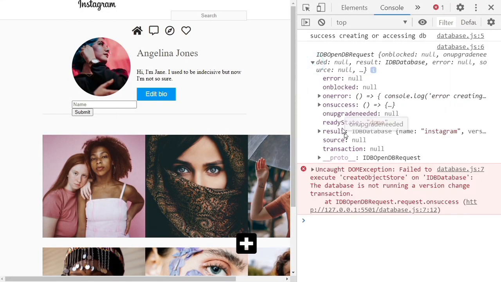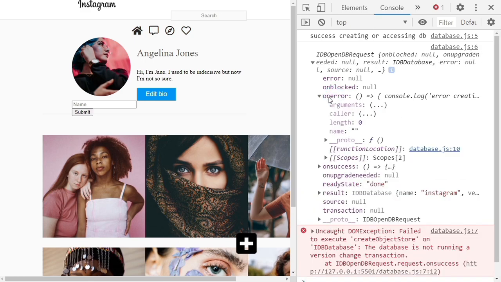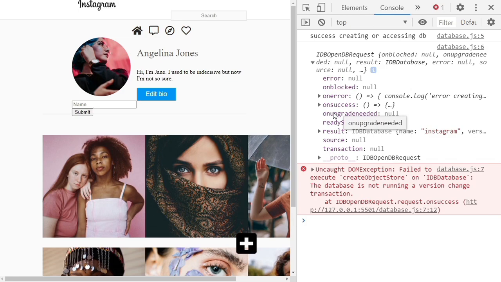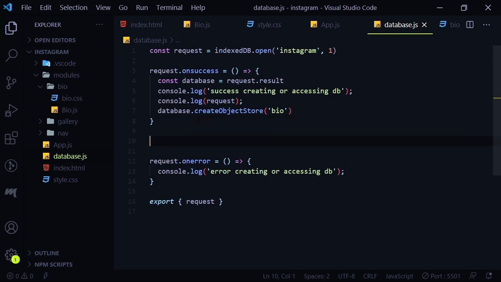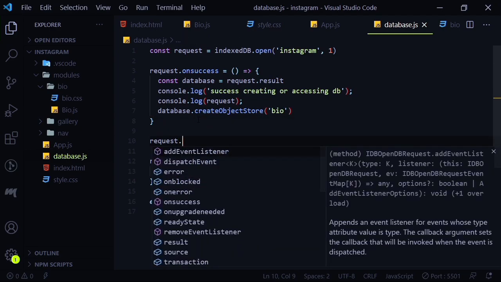Now inside our request, see that we have this onupgradeneeded method, just property, just like the onerror and onsuccess method. It has an onupgradeneeded property, and this is supposed to be called whenever we want to do a version change, version 1 to version 2. You know, we are trying to open a version higher than the previous version. This is called. So what we want to do is create the database, the object stores inside this onupgradeneeded property. Now here's what I mean. So for now, this is the only thing we'll be using the onupgradeneeded property to do, to create our different object stores.